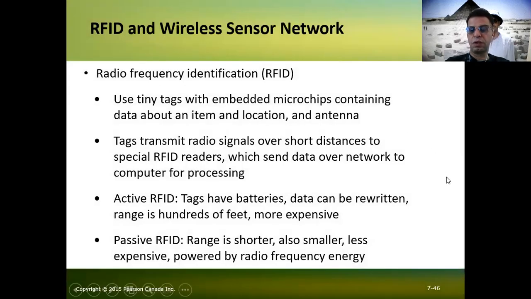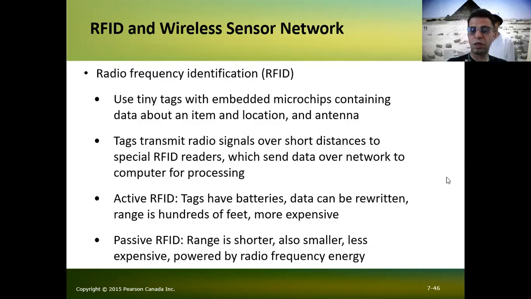The other thing that we recently, for the last 10 years, heard of is RFIDs, or radio frequency identification, which uses a tiny tag with embedded microchips containing data about an item's location, and an antenna. We had a project doing it for the government of Kuwait, allocating the files of citizens. It's around 5 million files. They needed to be placed, and usually employees take a file out and don't replace it in the same spot, or it goes missing. So we wanted to allocate these things.